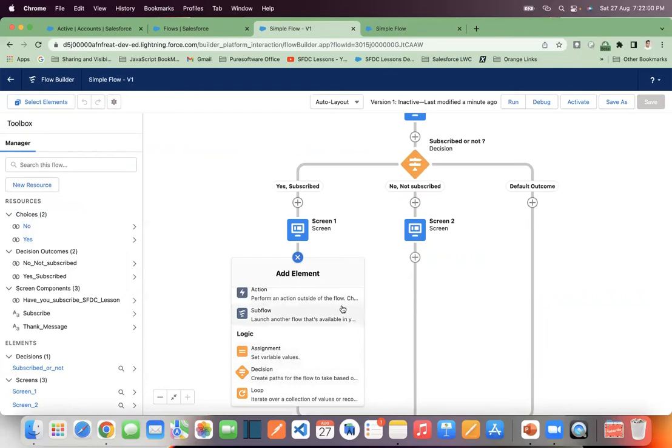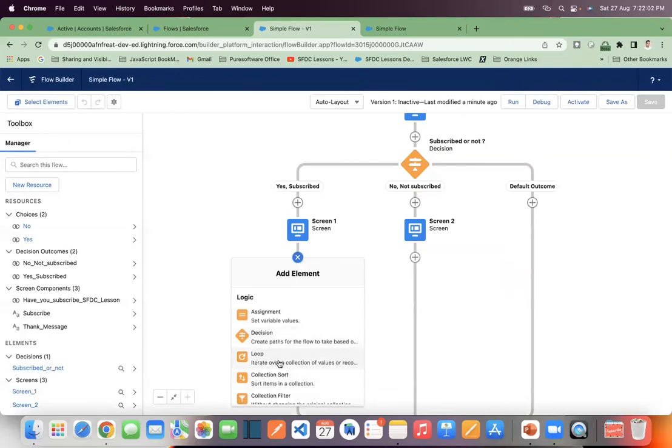The loop element we can use to iterate over a collection. So if you have created a collection variable and you want to loop through that collection, process every record and change any fields in a particular record or every record, then you can use this loop element to iterate over your records.